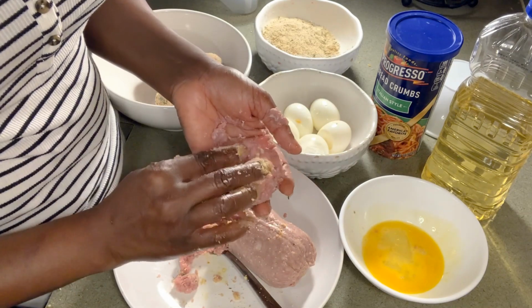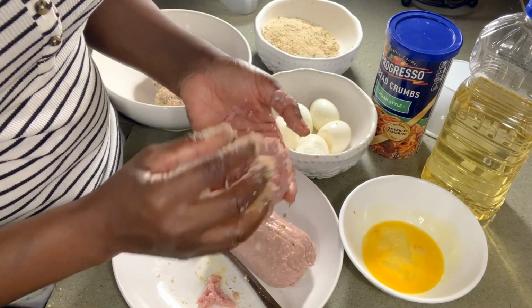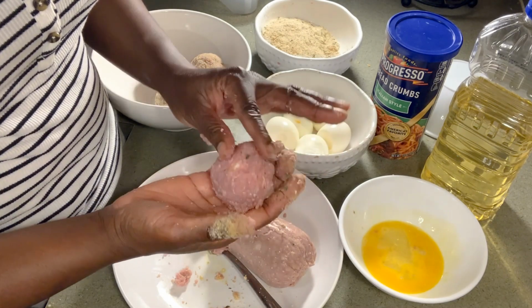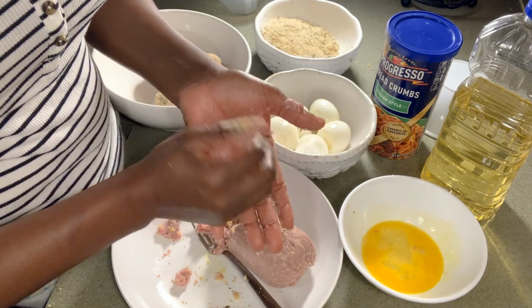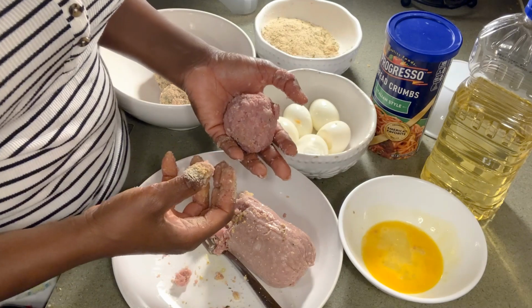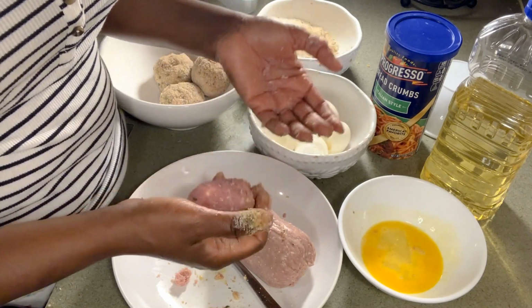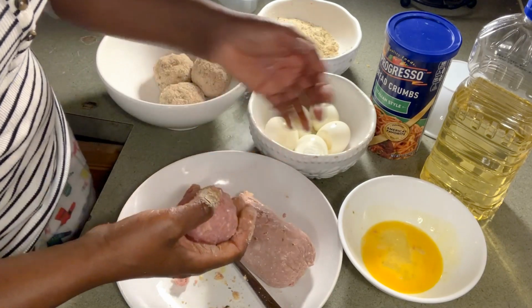So every single part of the egg is covered. No white should be peeking out. See? And I prefer turkey sausage because it's just easier to manipulate. It's not as greasy as the regular pork sausage. And this is Muslim friendly, for my Muslim brothers and sisters.